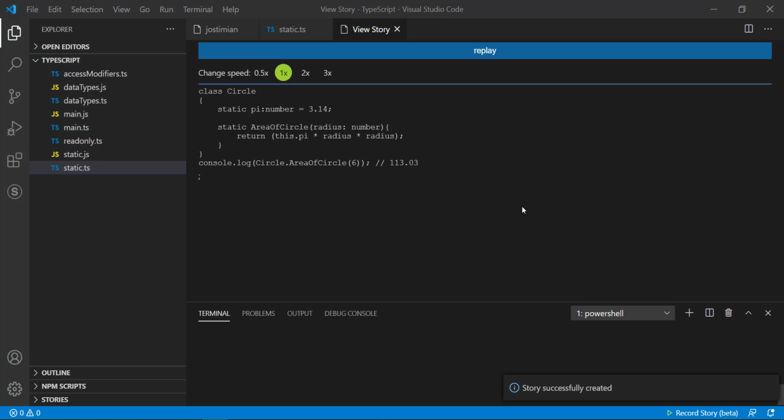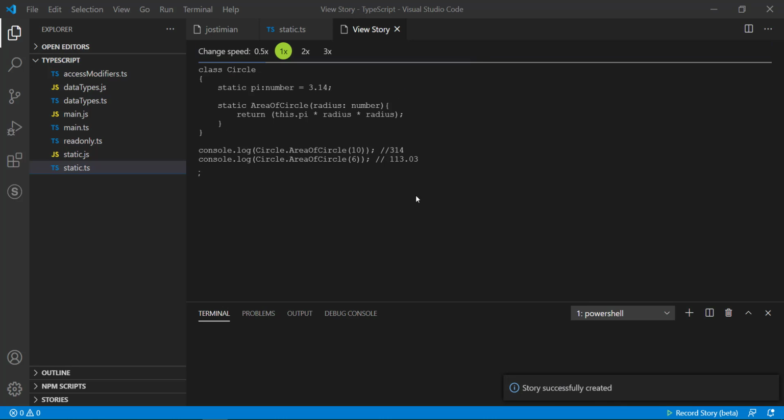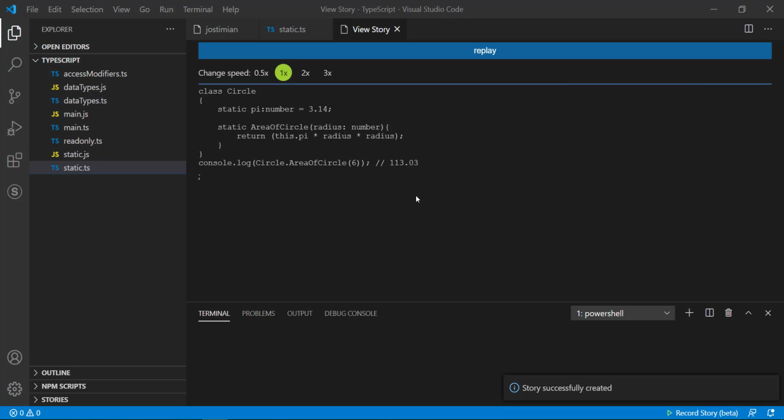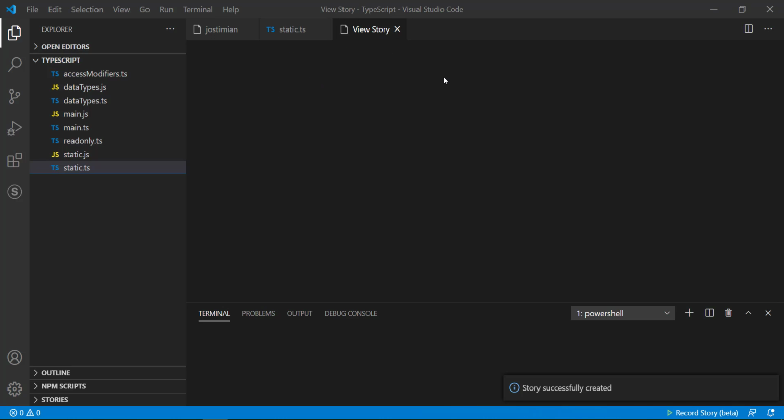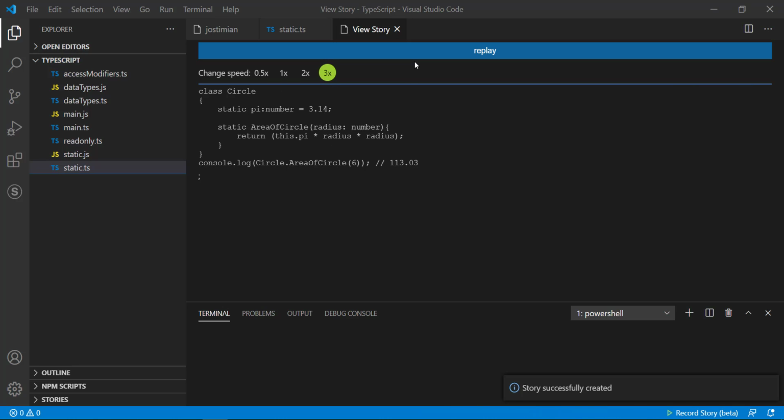So we did nothing, but at the time of recording I just pressed one enter key, and so it's like that. If I create a new file and start recording and then start coding the entire file, it will record the entire thing and then it will play in the story. So every other person can see your story as well.